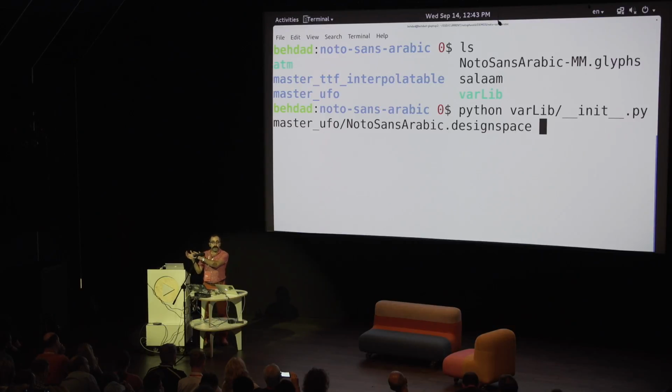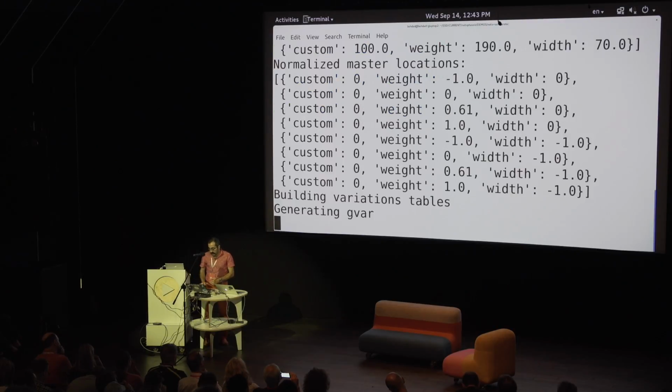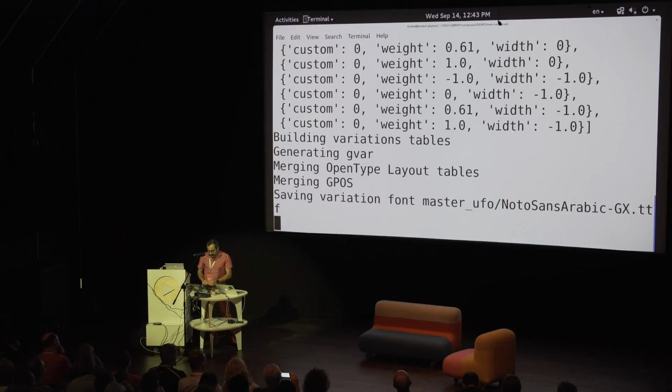So FontMake has converted the Glyphs input to a set of UFOs and TTFs and a design space file, and this tool just takes all of that and builds a variation file. Done. And let's open this.